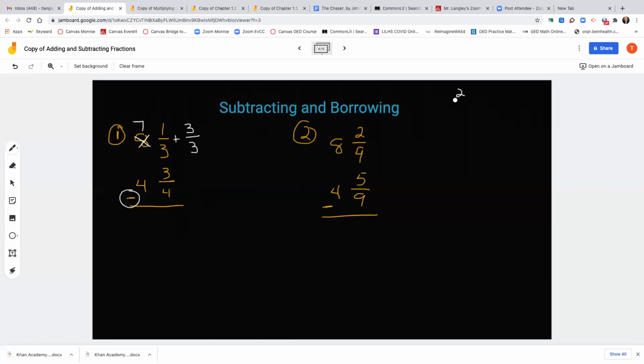Any number on top of itself equals 1. It's the same thing as 1. Why? Because 2 goes into 2 one time, okay? 5/5 is the same as 1. Any number on top of itself is 1, okay? So the reason I chose this 3/3 version of 1, you hear that word version? It's the version of 1. Is because I have a denominator right here that's a 3, and I'm supposed to add something to it. And if I have the same denominator, I can add. That's why I picked 3/3.